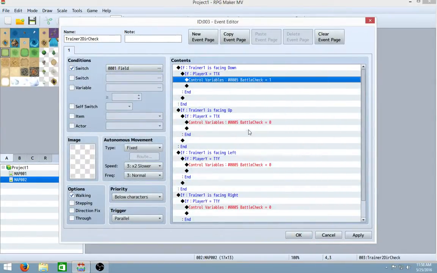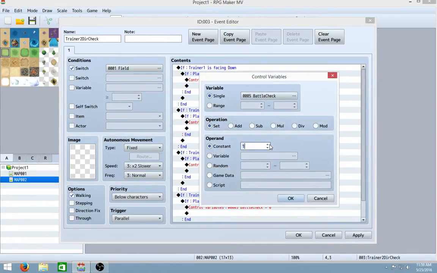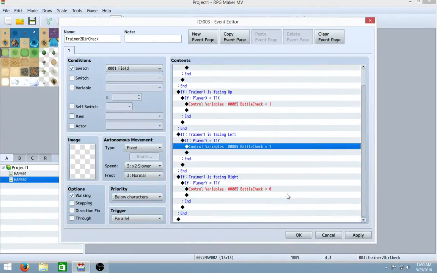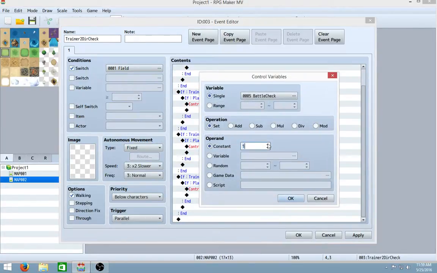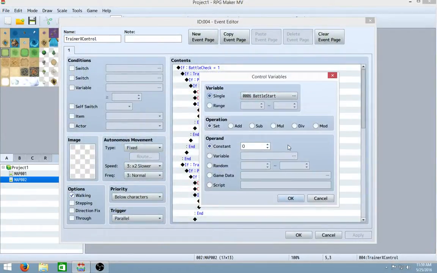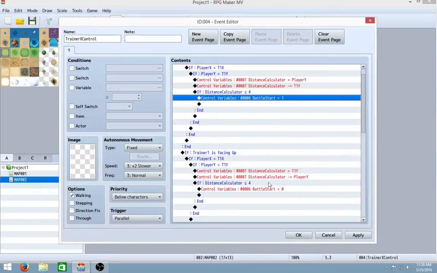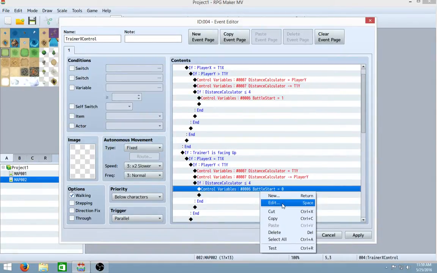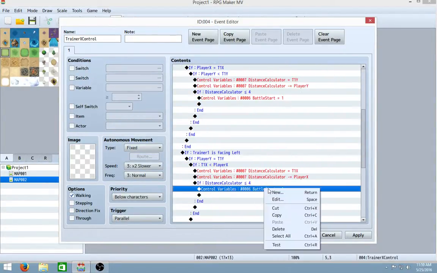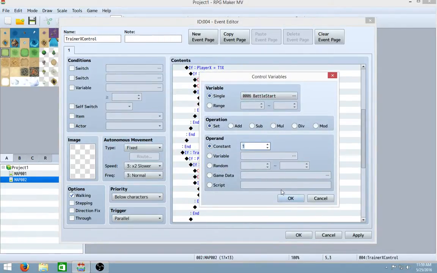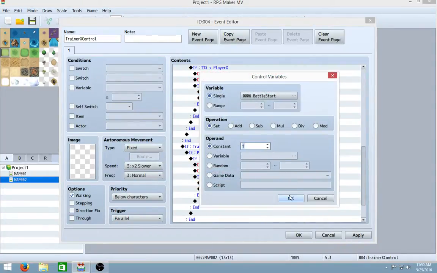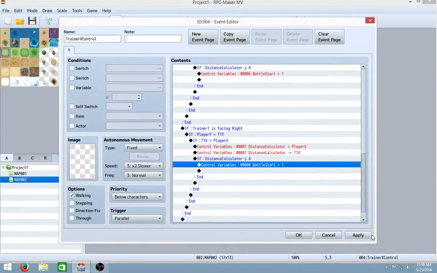I forgot to set these. Always make sure to set your variables after you copy and paste.